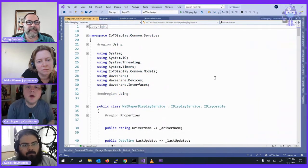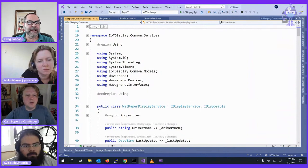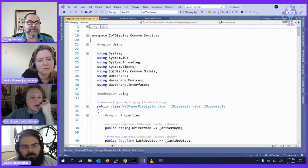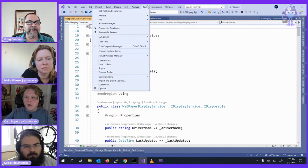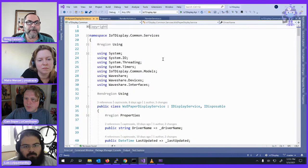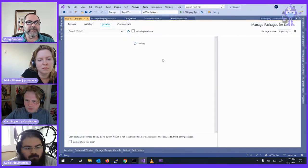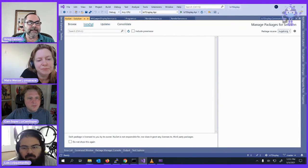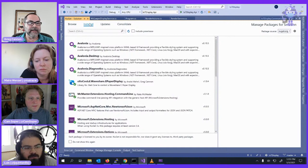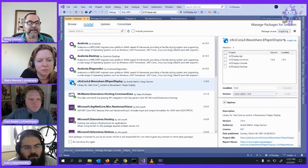Yeah, that's something we didn't go into. There is this driver here. Actually, I can't remember the name of the NuGet package, I'll just have to show it to you. There's a NuGet package out there that has drivers for the WaveShare device. Yes. Gotcha. There we go. And this is .NET Core. Yes, it's .NET Core. Awesome.